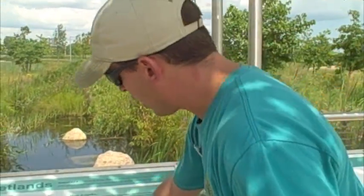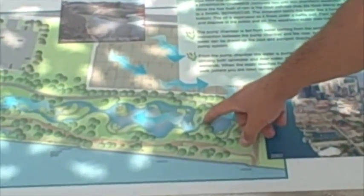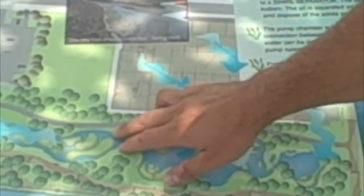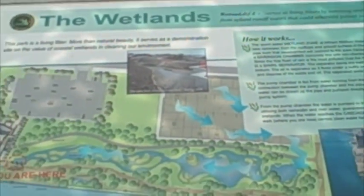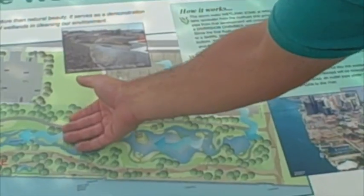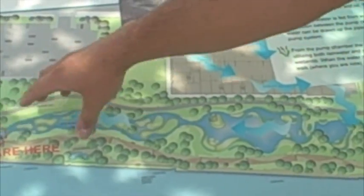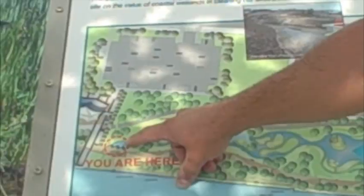Then once it got all that initial contaminants out, it would have flowed into our wetlands area, would have flowed through these 2 big ponds, and then it would have entered our ribbon islands. Now, what that does is it actually shows you what a wetlands does. It actually is removing the other contaminants that have been in that water. And so the idea was it might start polluted here, but by the time it entered where we are standing right now, the water would be cleaner.